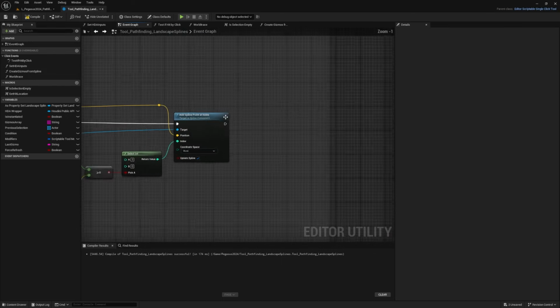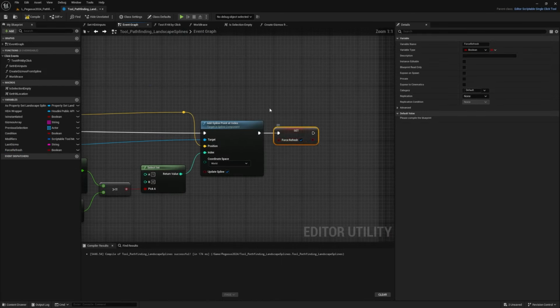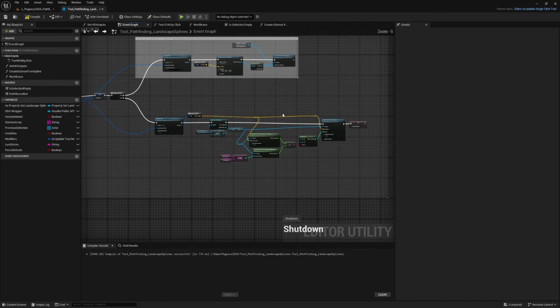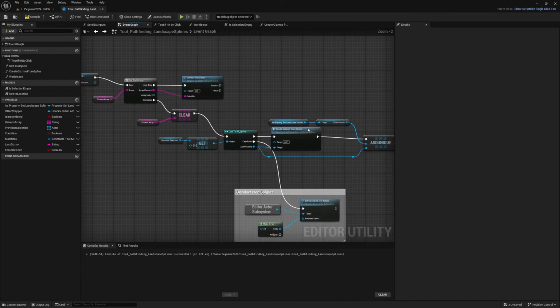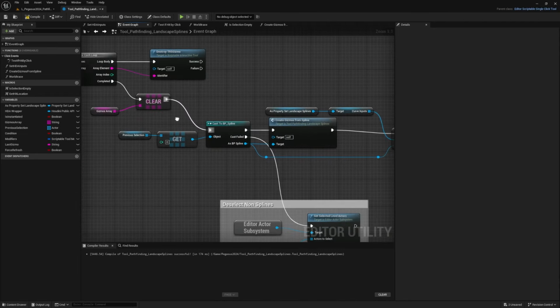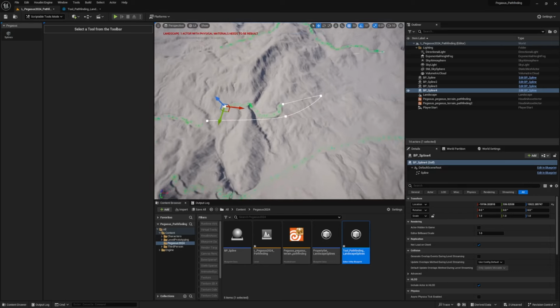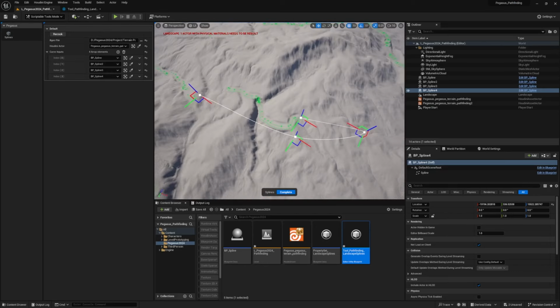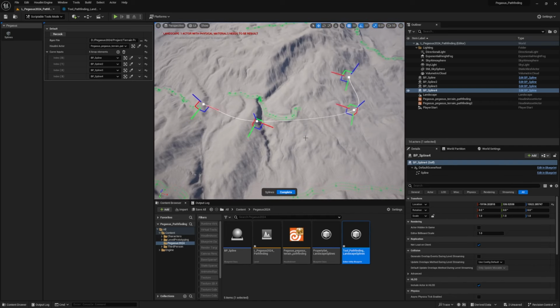But of course, we now need to go and tell force refresh to be true after we've added a new spline point. So every time we add a new spline point to the curve, we discard all of the gizmos and then we recreate them. This just means that we always ensure that the indices are correct and match the spline. Okay, so let's try that again. I'm going to run the tool. You can see that it created a new gizmo for all of those points. And if I click somewhere on the curve, it's added the point and the gizmo.